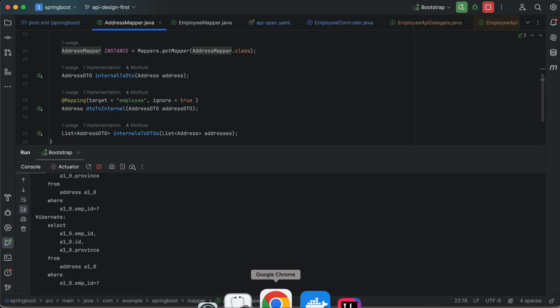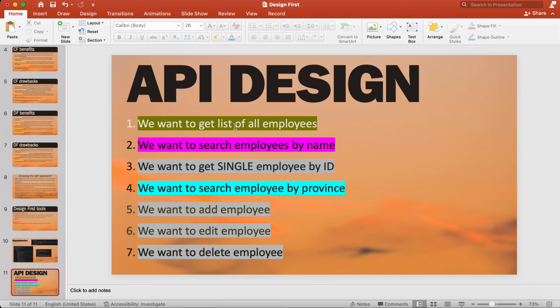All right. From our API design, we have implemented the first bullet point, which is getting a list of all employees. But someone might say, I want to get the list of employees by name, or I just want to search employees by name. Now what are we going to do?